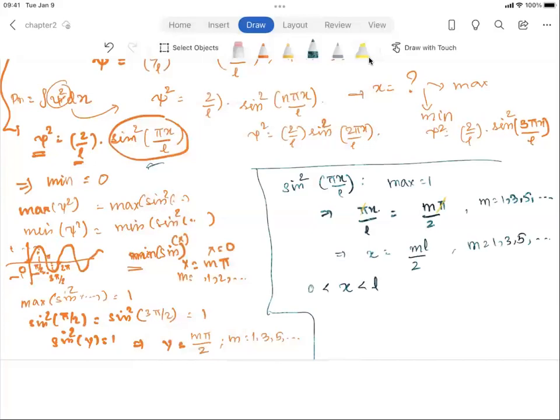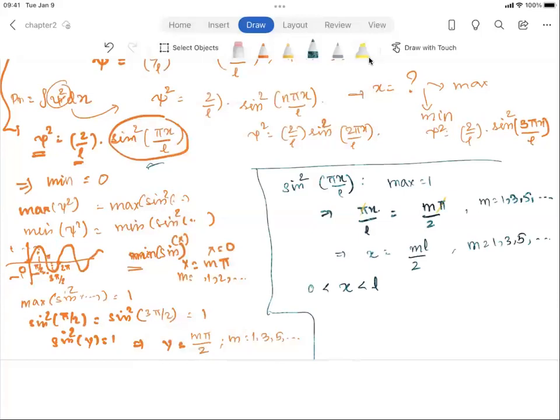That's our constraint because that's the length of the box, and the wave function is 0 everywhere else because you're dealing with a particle in the box where the potential is infinite everywhere outside the box of length L. So the wave function is 0 outside the box and at the boundaries of the box, and the wave function is only finite inside.